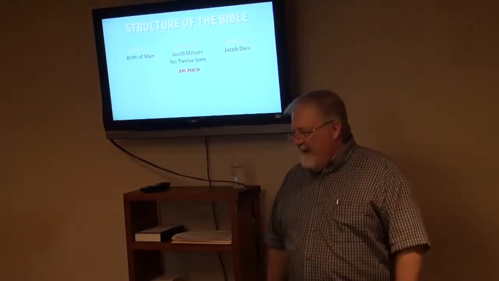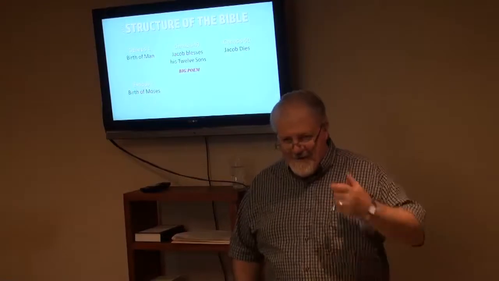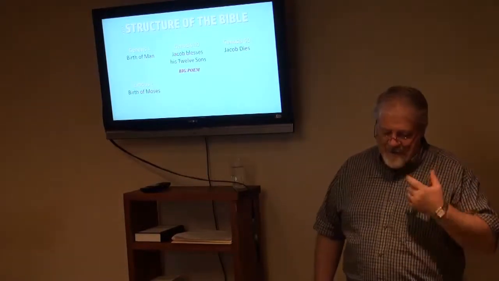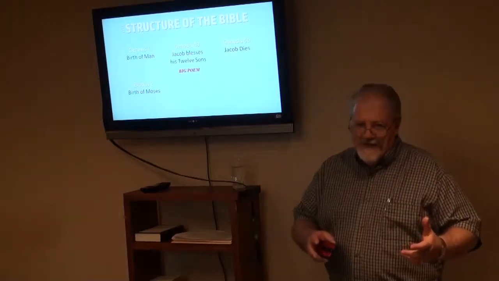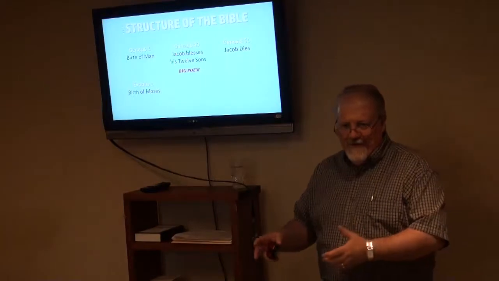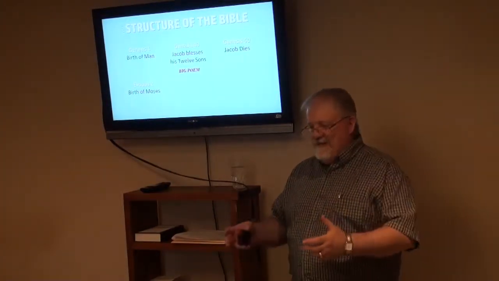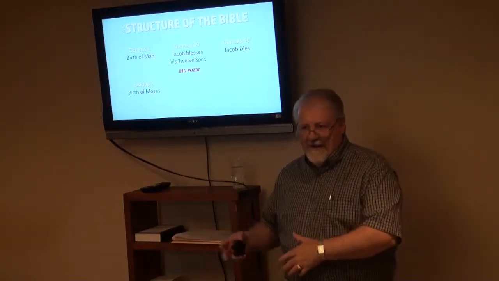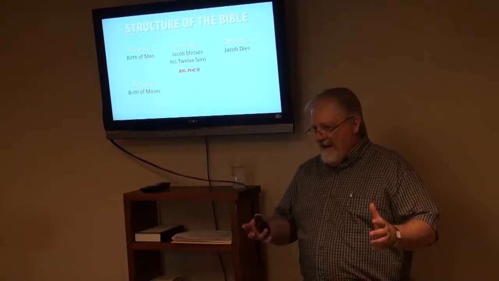Well, now look at this. Exodus begins with the birth of Moses, right? In chapter 2. And you're going along and you have Moses 40 years in Egypt and 40 years in the desert, and then he goes back and so on, 40 years in the wilderness. And then all of a sudden we get to the book of Deuteronomy. Everything's kind of the same. It's his ministry all in the middle there.